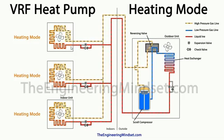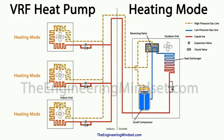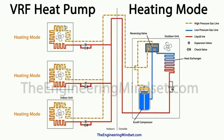So by the time it leaves and heads through this check valve, remember the check valve just ensures the refrigerant is flowing one way, by the time it is reaching this common pipework here, that should be a high pressure, medium temperature, saturated liquid. So all of these units will push out the liquid if they're on. If they're not, then obviously there will be no refrigerant flowing into these, but the fan can still be in use, so air can still be blowing across even though there's no refrigerant flowing in these units.